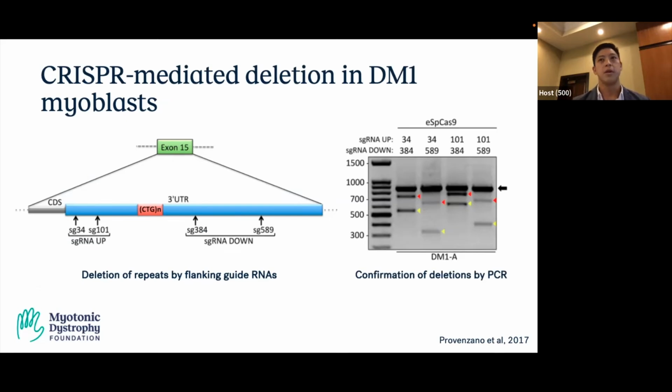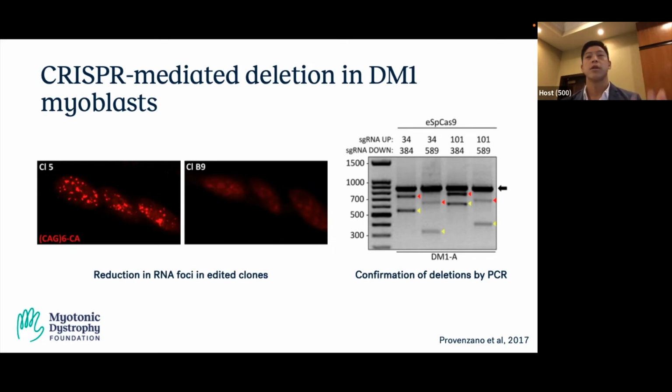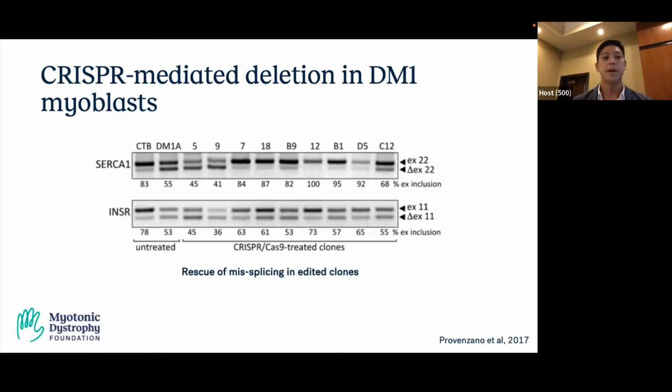PCR on genomic DNA can be used to assess the efficiency of removal of the repeat. Those lower bands represent alleles in which you have removed the repeat and repaired to remove that sequence. When you select for cells that have undergone that editing event and look at things like RNA foci, you can see that these specific clones show fewer foci, as expected. You can also see rescue of missplicing in specific clones when you assay muscle-blind dependent splicing events. These sorts of approaches are being pursued, many in cell-based models. Some have been taken forward into animal models. But in general, there is work to be done to improve the efficiency and safety of this approach.